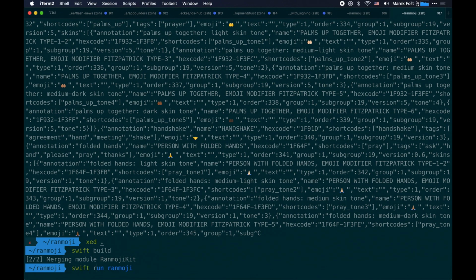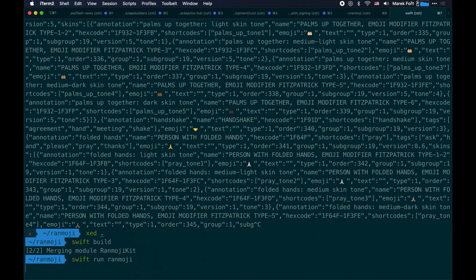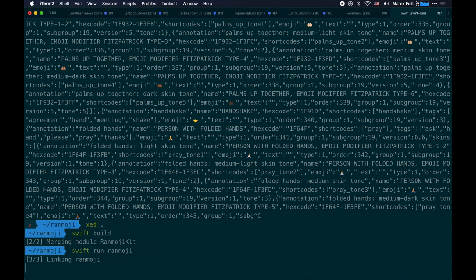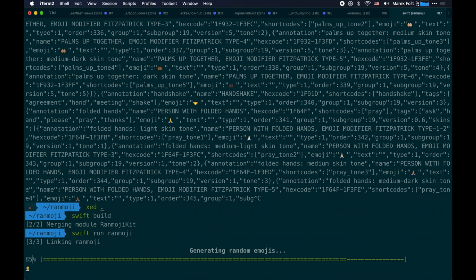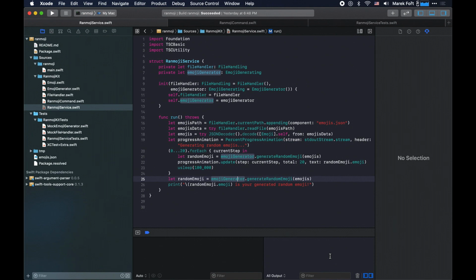So if we go back and run swift run Ranmoji, it will build, and we'll get a cool percent animation. There's just one error, and that is that the generated random emoji is printed on the line of the progress, and that's something we don't want.